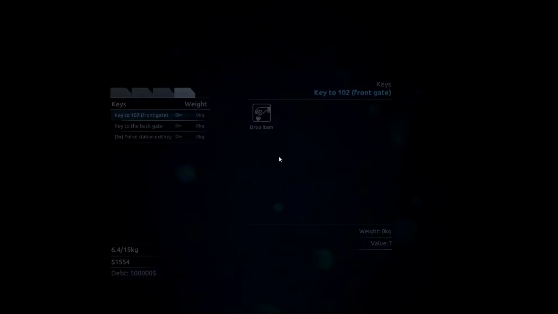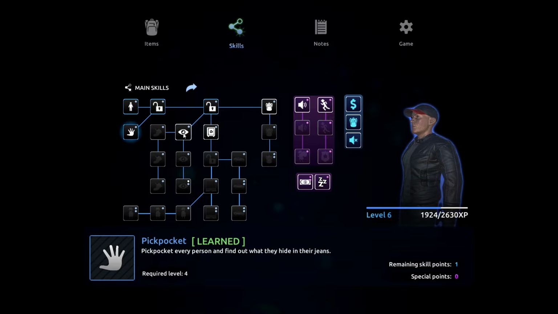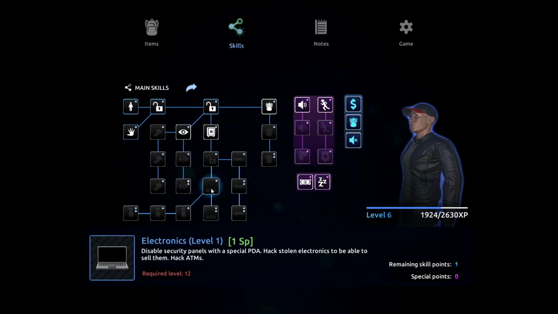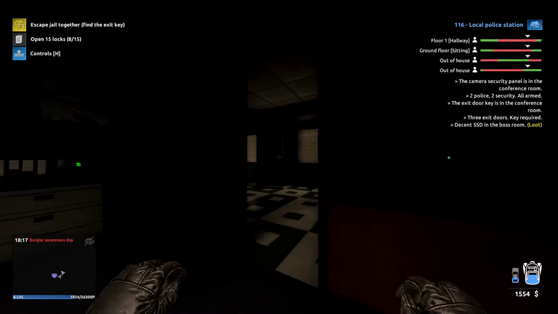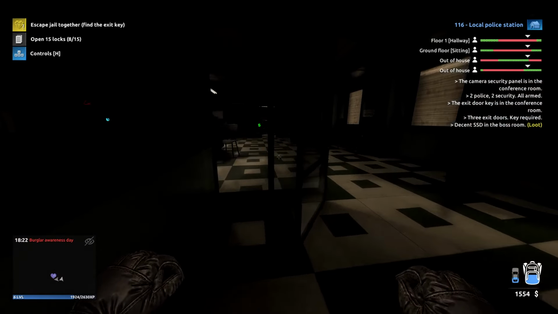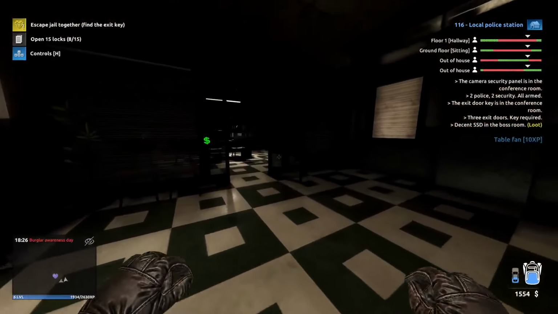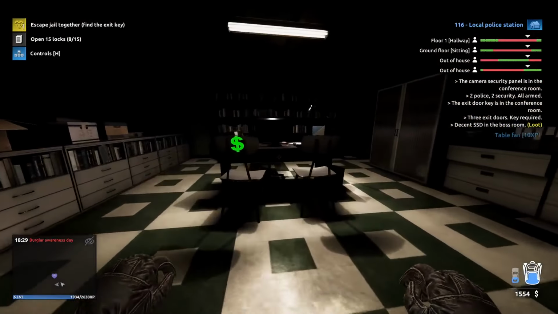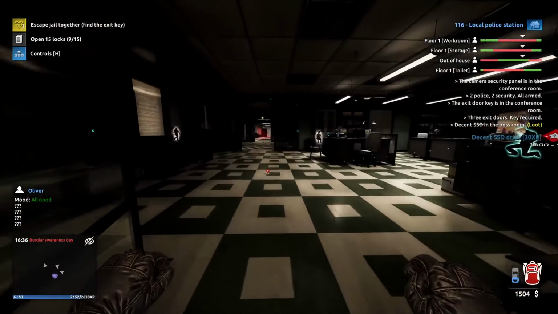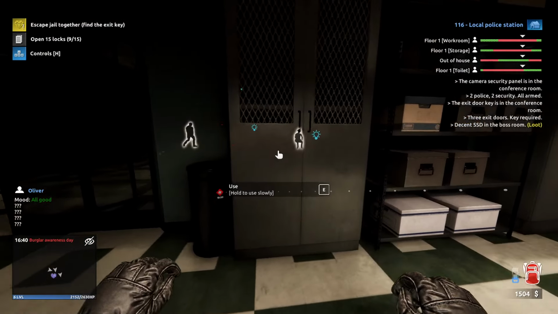We got that. Should we get electronics? Can we do it? Oh, is electronics really far? Is electronics level 1? Yeah, it is quite far. Level 12, wow. Well, thank you for telling me about the security panel that I can't even hack. That's amazing. Oh, we're in the thick of it here. So this was a decent SSD in the boss's thing. Nice. We just need to get back to wherever. Shit. No.